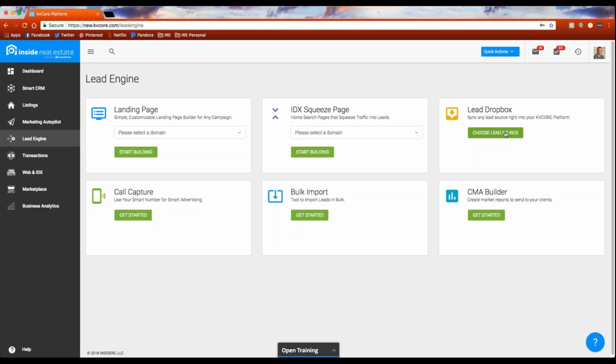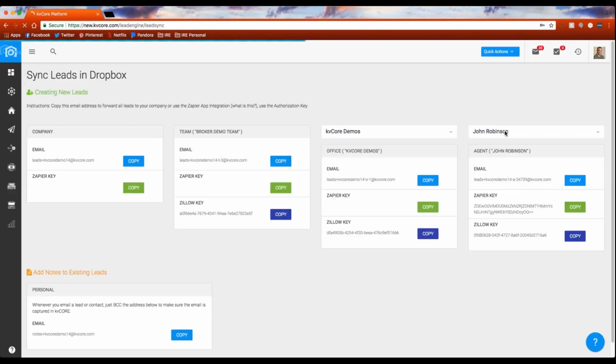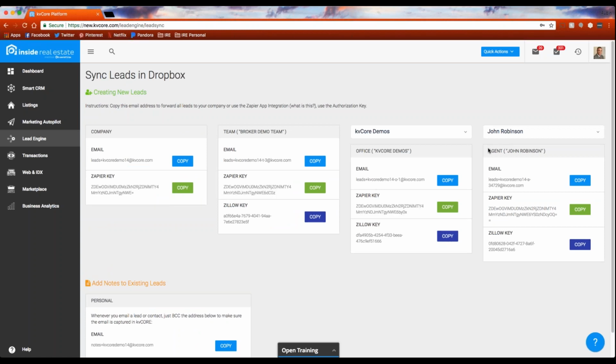I feel like lead Dropbox is pretty important. You can choose any leads, wherever they're coming from. I know we talked about some other options before, like importing via a CSV file, but rather than doing that, you can sync them in your Dropbox. So I'm John Robinson, I'm the agent, and I'm using Realtor.com to get some leads. I'm going to copy this email and go to my Realtor.com account. I'm going to paste this email, as it forwards my leads to it. Those leads come directly to my Smart CRM, so I can set them on campaigns and search alerts, and get it all done in one tab rather than bouncing back and forth between all the different tabs and pages.